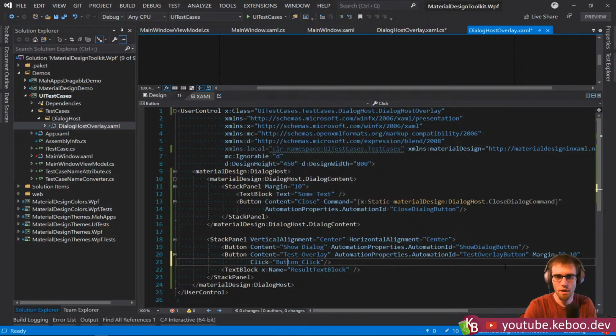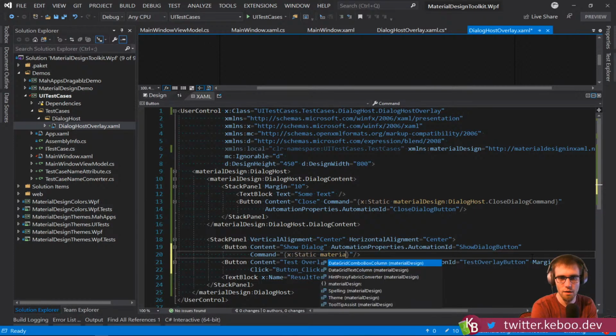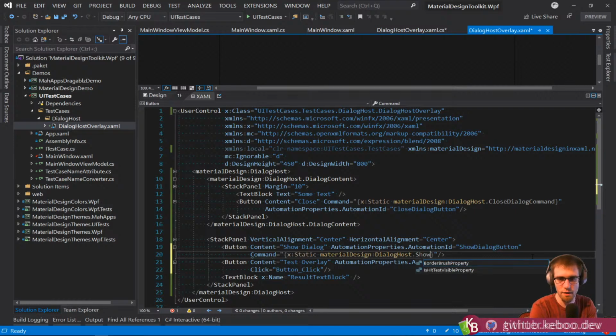And so let's get this guy going. So this guy's command is going to be static material design, I wonder why that is so bad at IntelliSense. Dialog host show dialog command. Right?